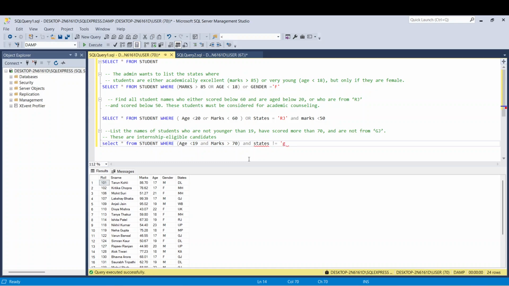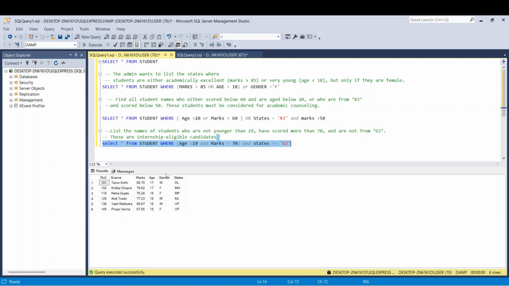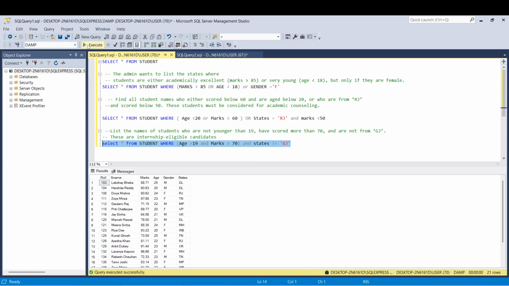It's not younger than, so you have to write greater than 19. I wrote it wrong. You'll see that age is greater than 19 and marks greater than 70. Not younger than 19 means not below 19, above 19, so you have to use the AND operator. And have scored more than 70 and are not from RJ.